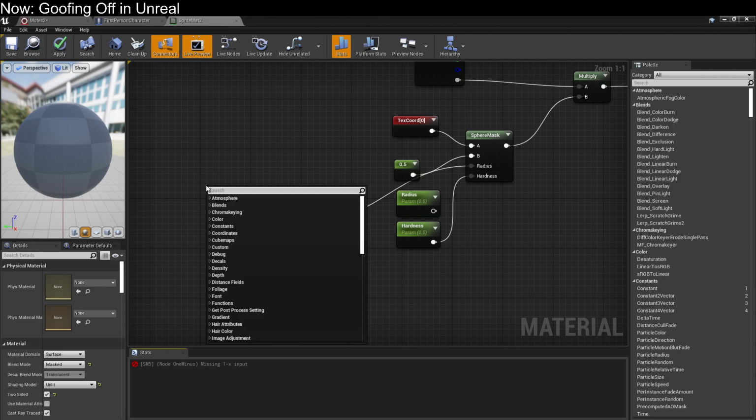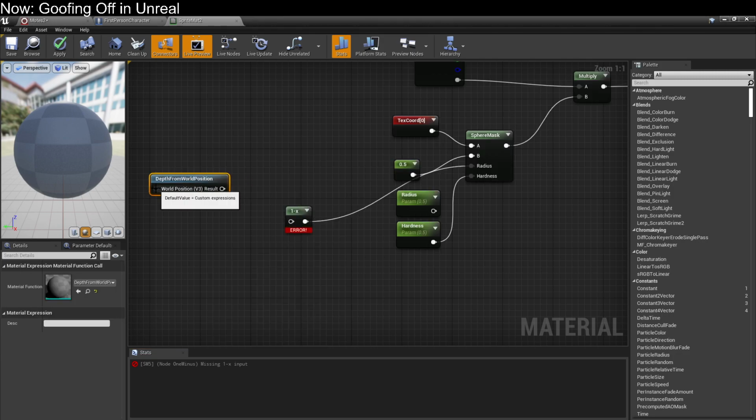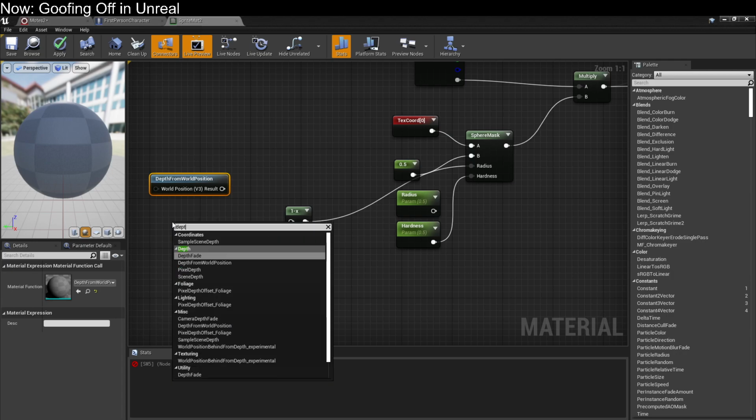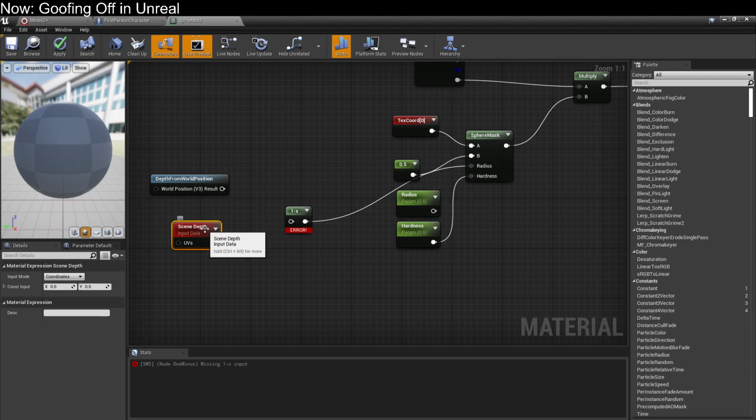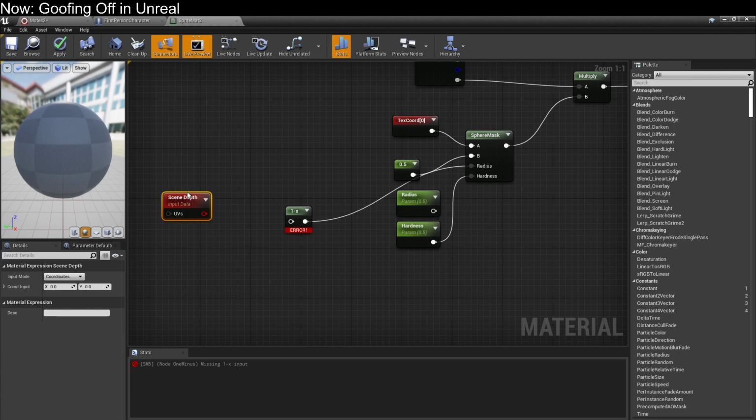Let's see if I can find another source of depth. Depth from world position. Scene depth. This doesn't seem right.